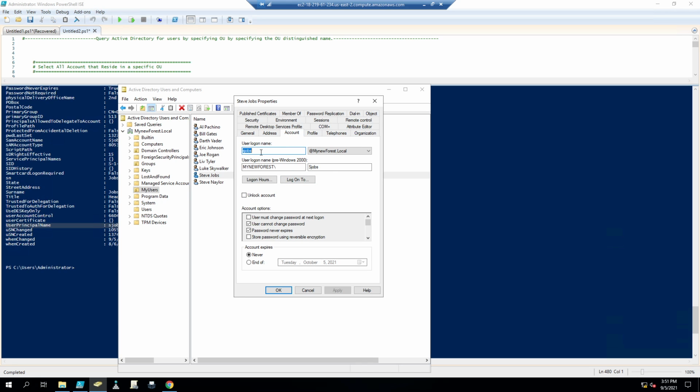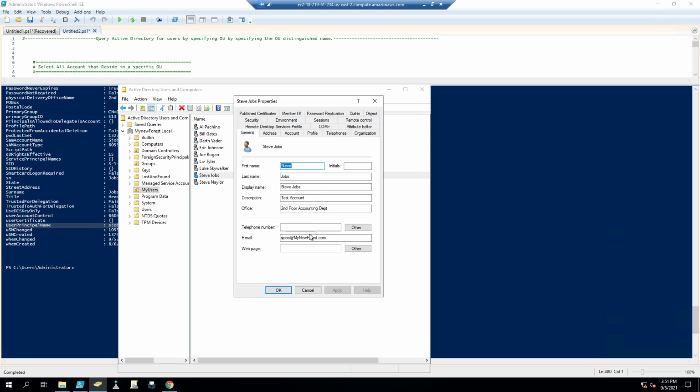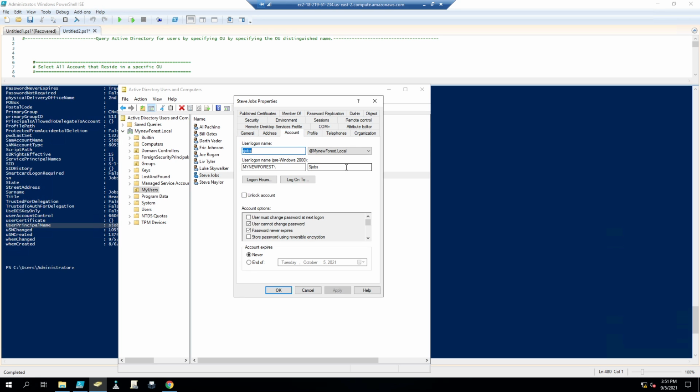But yet again, I've worked at some companies where the email address does not go along with the format because, as you can see, this is .local, so that's not going to work for an email address. So their user principal name is, of course, going to be different than the .com. So this is .com, this is .local. So this would be for internal authentication.